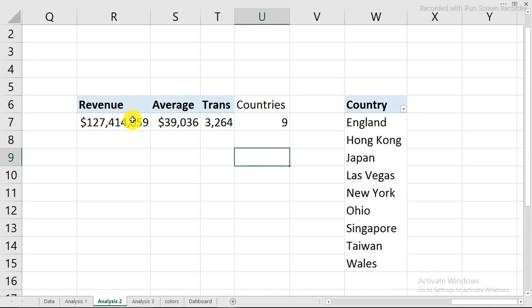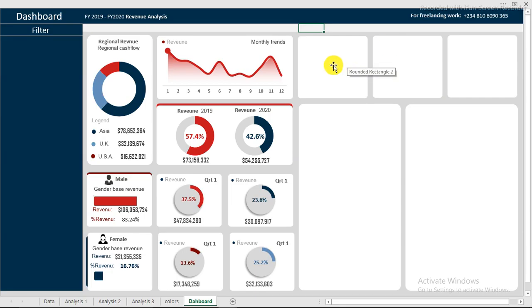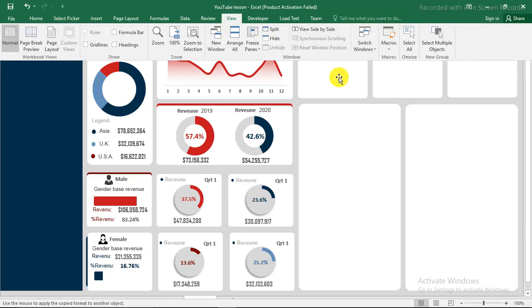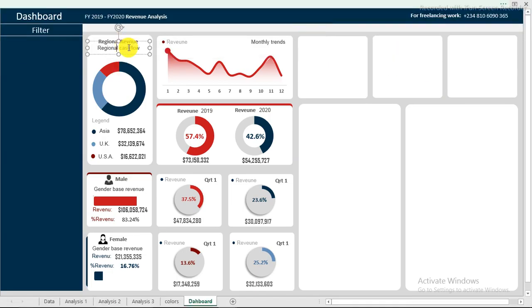So we can get this to our dashboard and see how it's going to look when we have it right here. So what we're going to do right now is, we don't have to reinvent the wheel. So we can decide to copy this away from here and bring this right here. I'm going to take this to the top level right here. Okay, I'm just going to bring this here as well. Oh, I don't want it to do that. So I'm just going to bring this one here and make sure I go to the top level right on this.